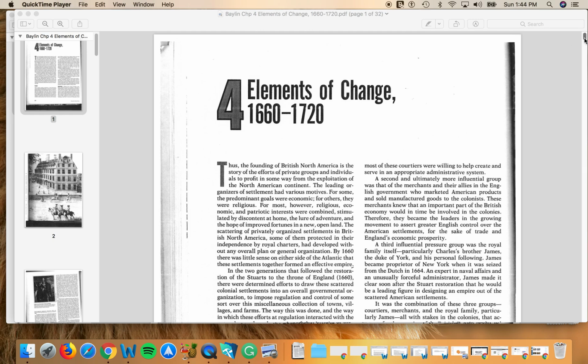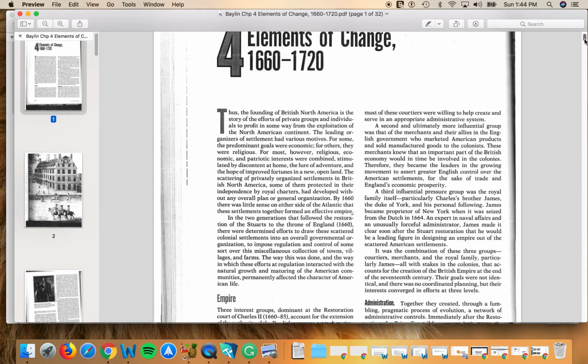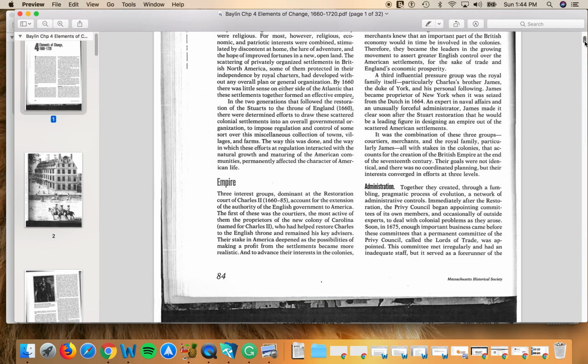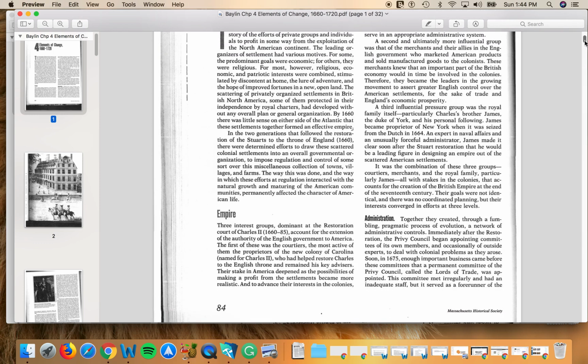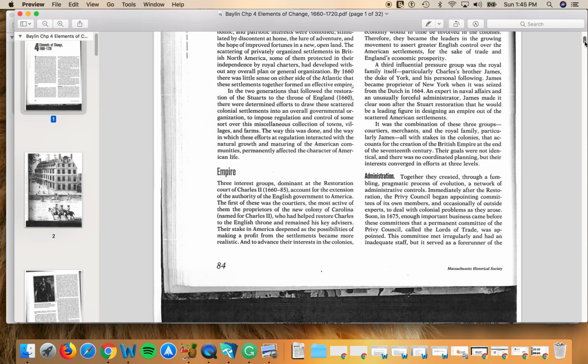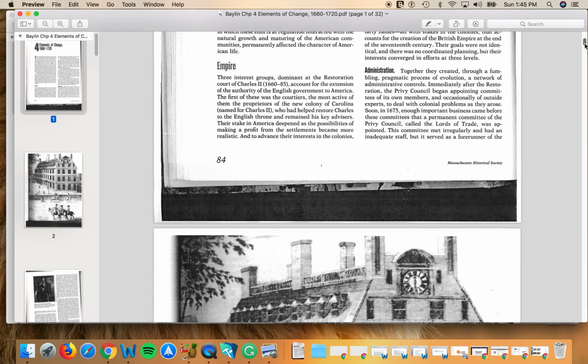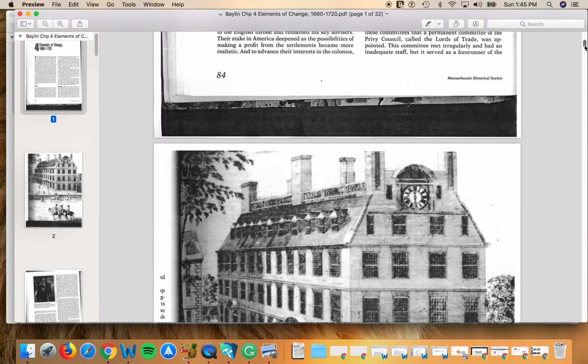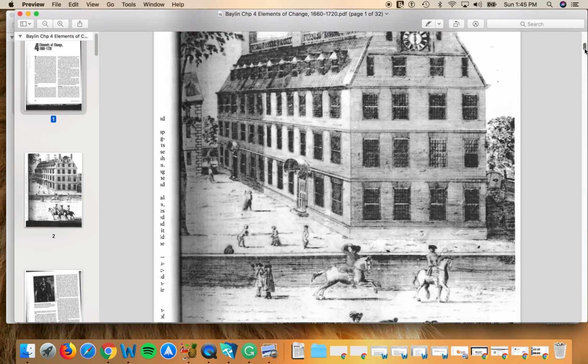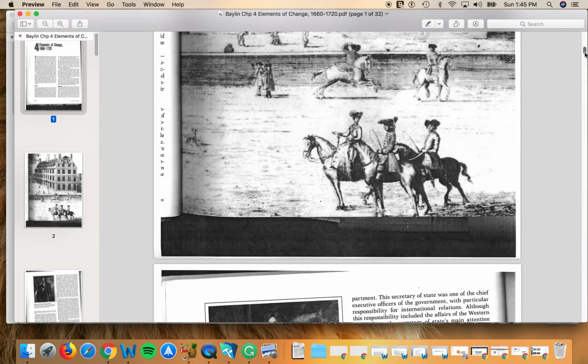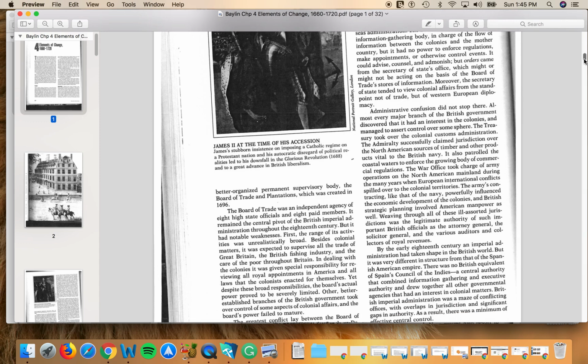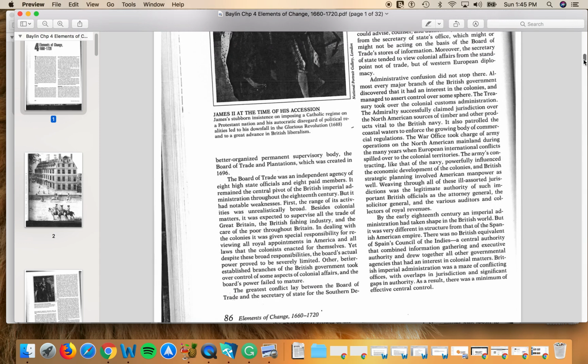So in chapter 4, they're going to wind you through the founding of British North America and its overall effects, and how England then became an empire and what that meant for the reigning monarchy, particularly Charles, his brother James, the Duke of York. And then they'll talk a little bit about the administration, and you'll be able to really pick up here the differences between the administrations of Spain and the administrations of England and why that's going to be a problem later on.